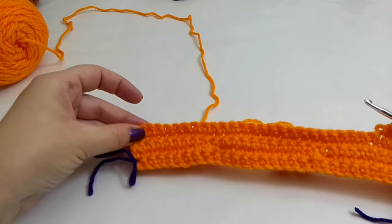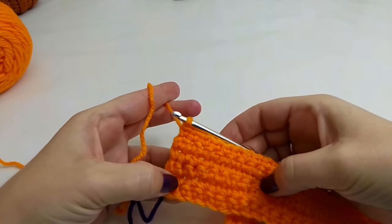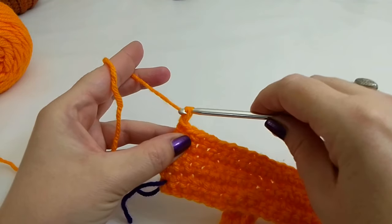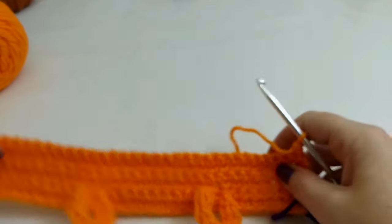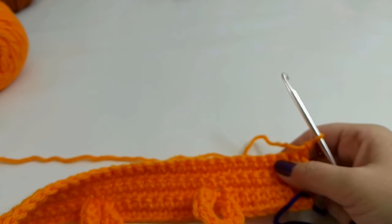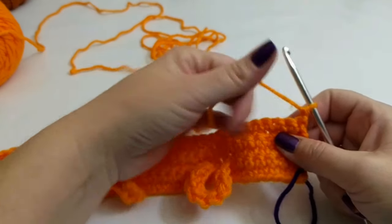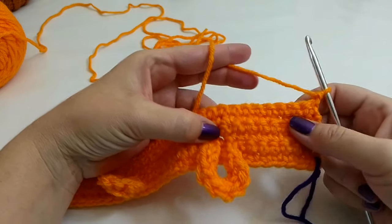And you'll do that all the way across. So we just finished our four rows of single crochets after that braid row. We will chain one and turn. So now we are on row seven.